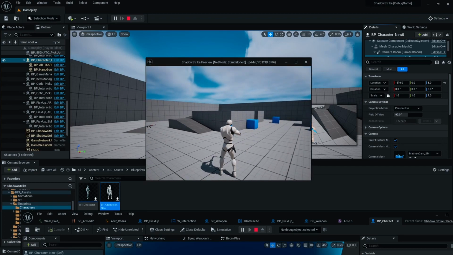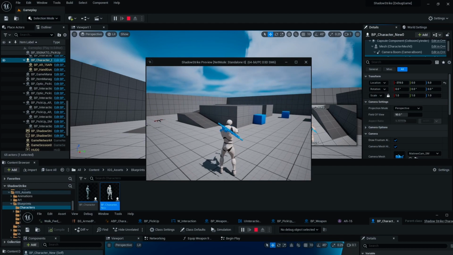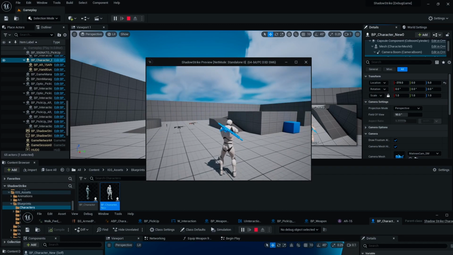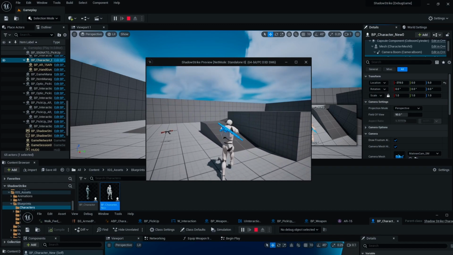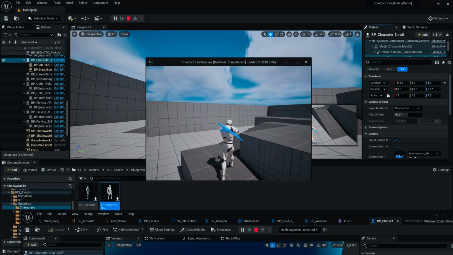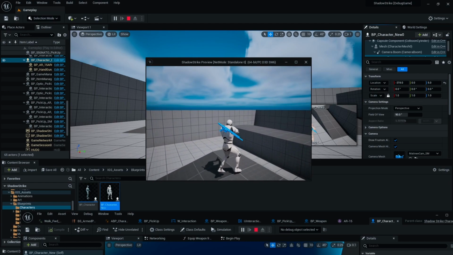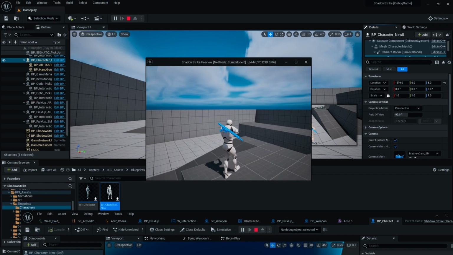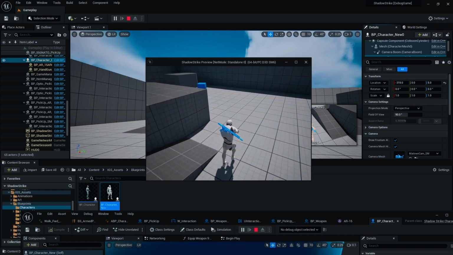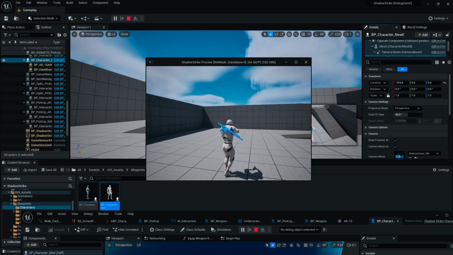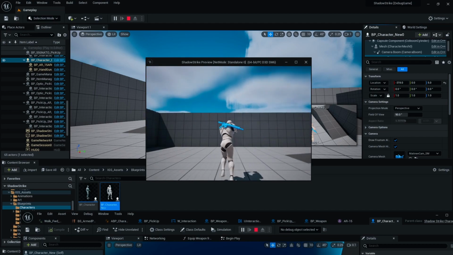So you can see that the pistol is now equipped on the side, on the leg, on the thigh, and you can see the primary weapon being equipped now. And then we can change it again and be able to do that. In the future, most likely I'll be adding animations for that, so it will look like the player actually put the primary weapon on the back and then swap over to the new weapon. So that's something cool to have in the future.